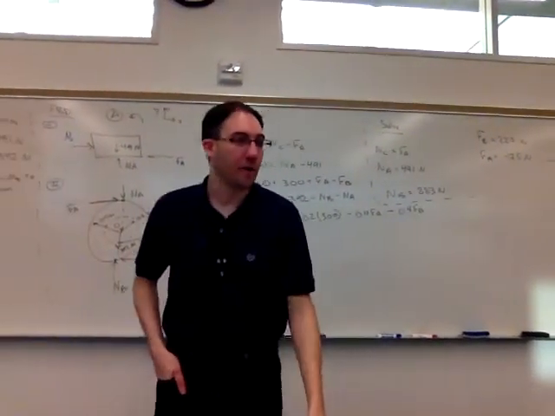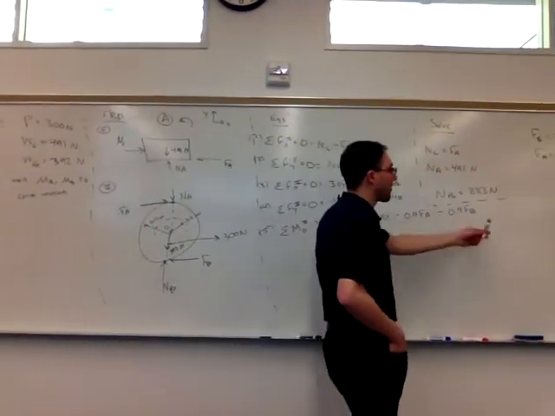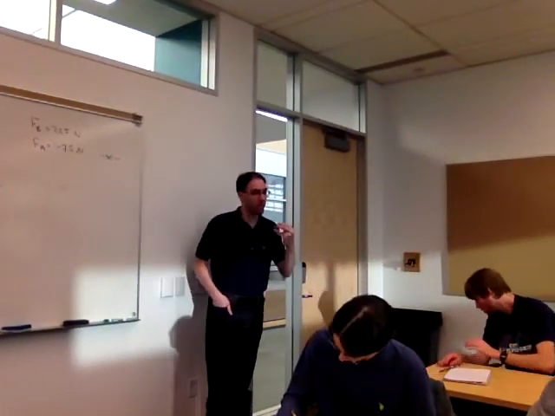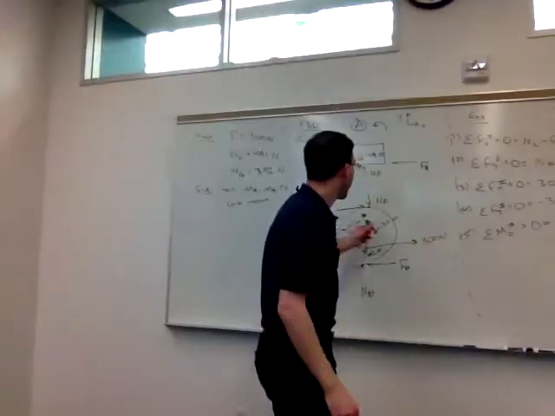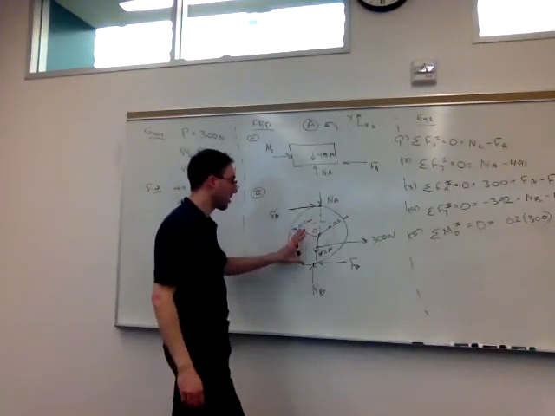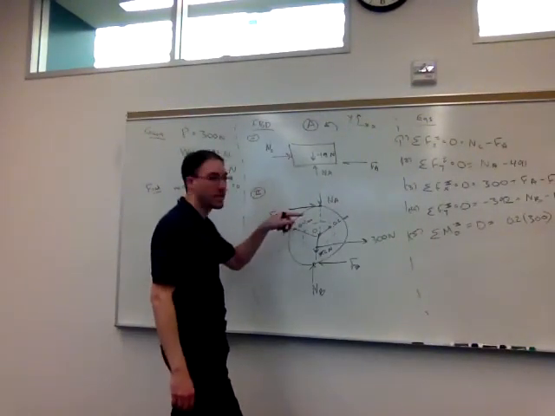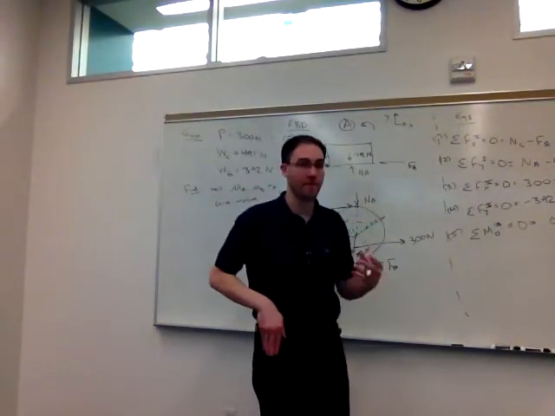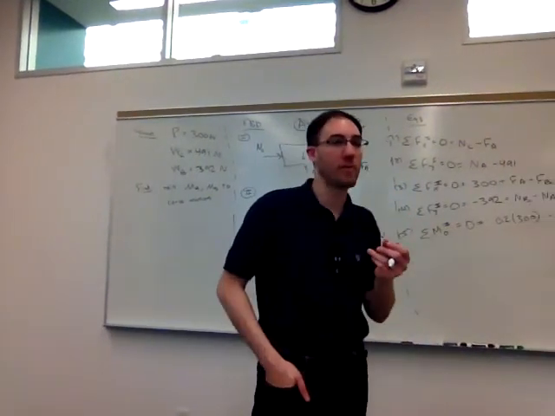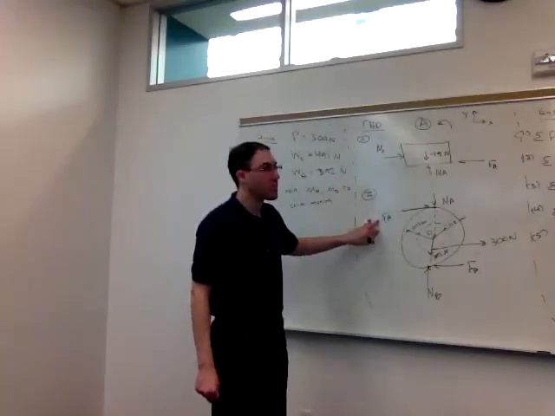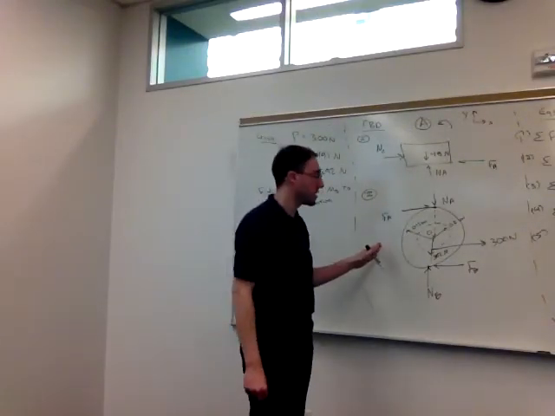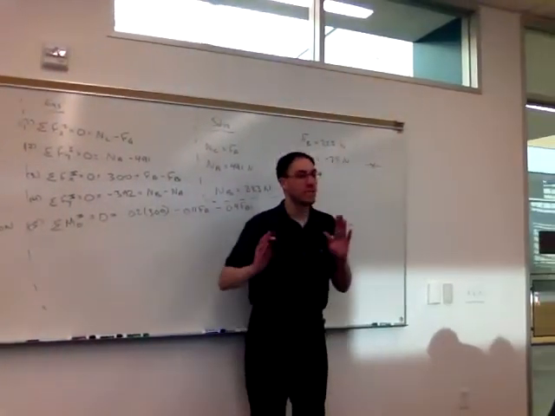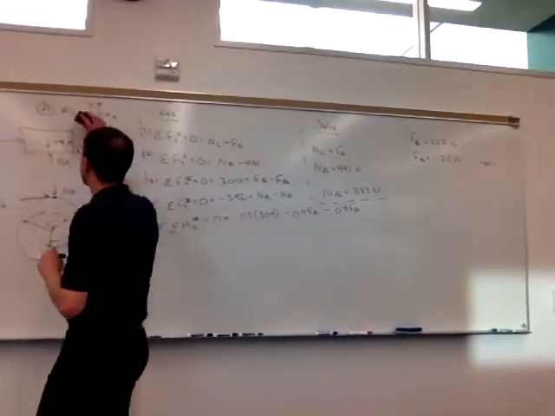This negative value for equilibrium at A, for the frictional force at A, causes a contradiction in that, again, the friction force has to be positive. This means the only way for this to be correct is if FA were pointing to the right and negative. It can't be negative. Therefore, this scenario is not feasible. It's not going to be rotating around its center point. So since FA is negative under this, that means this scenario can't be happening. So what must be happening is that the spool is sliding to the right.